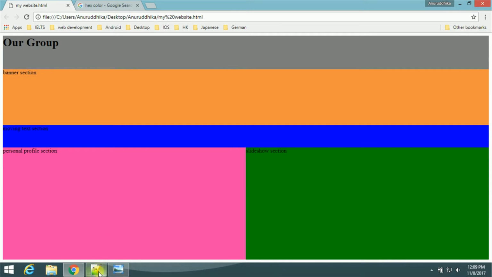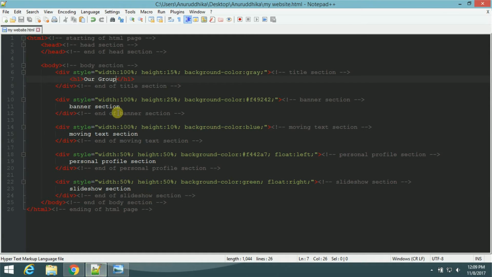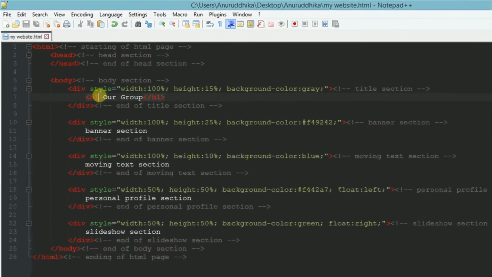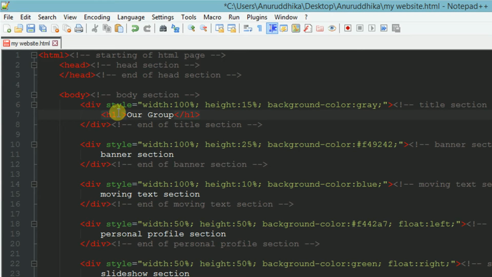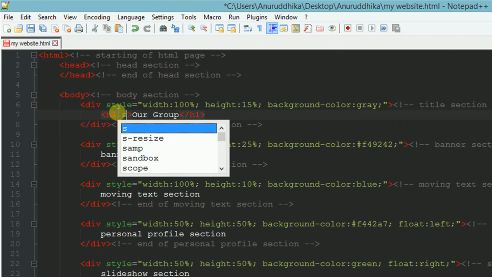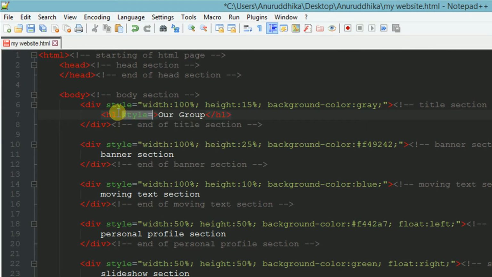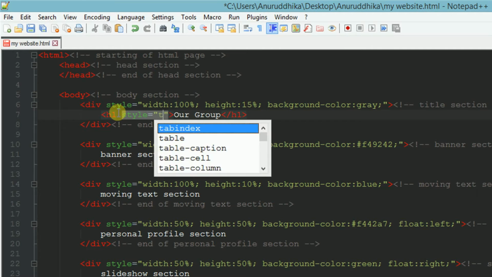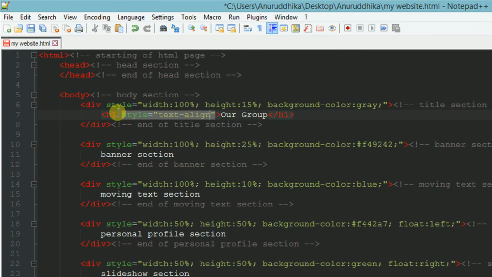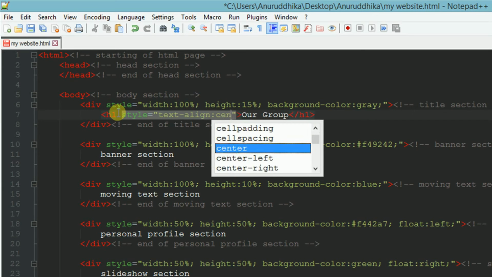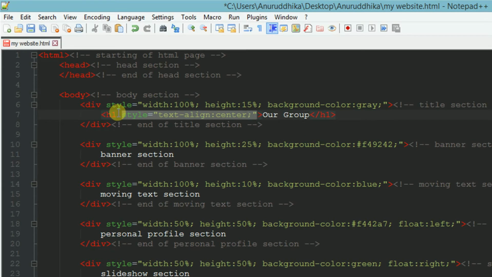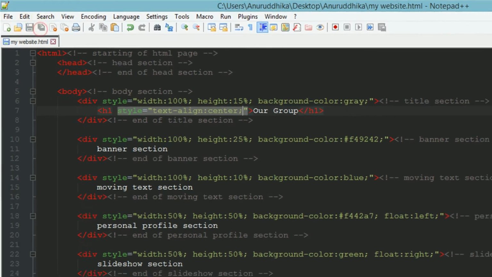So I'm going to center this. You can use attributes inside this H1 tag. I'm going to use style equal within double quotations. I'm going to use a text align attribute. I'm going to give center. Okay, I'm going to save this and run.